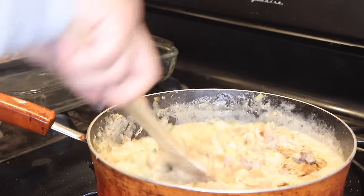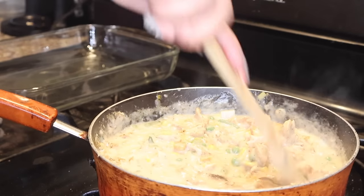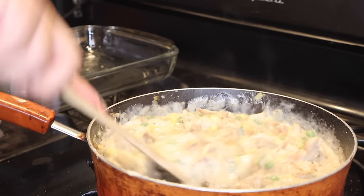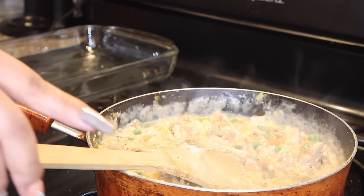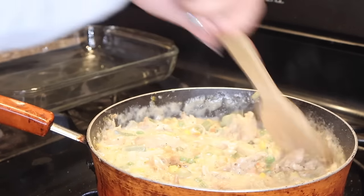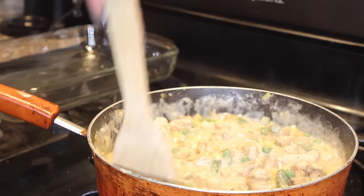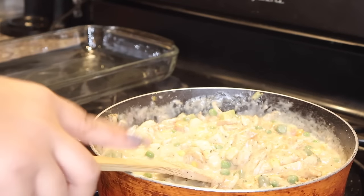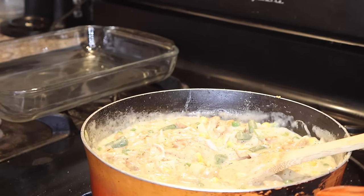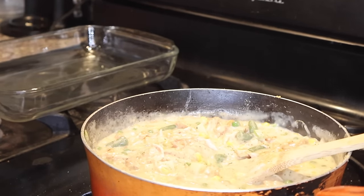Chicken, we got everything in it, all of our veggies. Now it's time to assemble this papaya. Gotta get going, but this part gonna be quick. We just gotta cook the crescent rolls to the time that it says on your packaging, which should be no more than 10 minutes. So I'm gonna let that continue to marinate with each other. But for the crust, we're gonna go in with our first thing of crescent rolls.